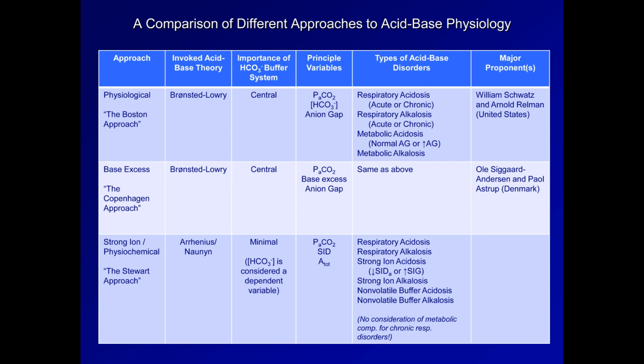For example, in the traditional model, the presence of a chronic respiratory acidosis would induce kidneys to excrete hydrogen and hold on to bicarbonate as part of metabolic compensation, which would not be considered a separate acid-base disorder per se. However, in the Stewart model, this mechanism would be looked at as a reabsorption of sodium out of proportion to chloride, which would increase the strong ion difference and which would lead to a primary strong ion alkalosis that would be a separate acid-base disorder from the respiratory acidosis that triggered it.